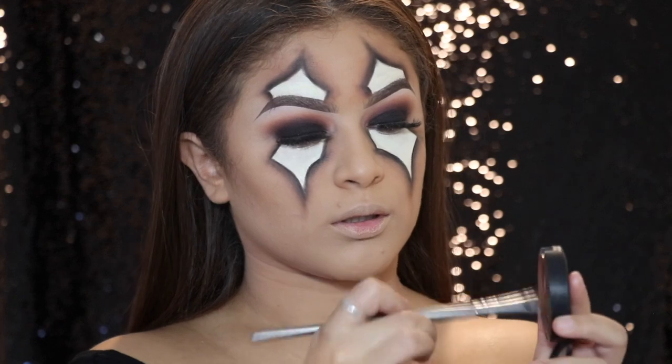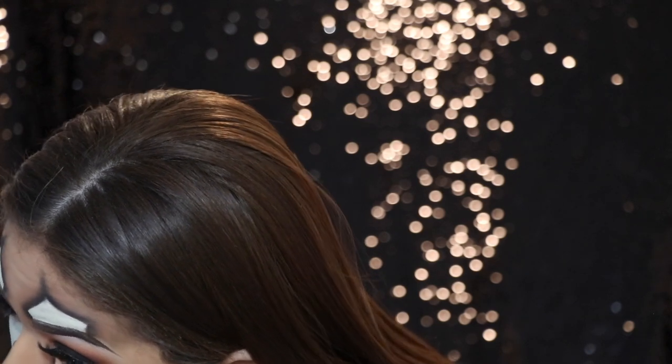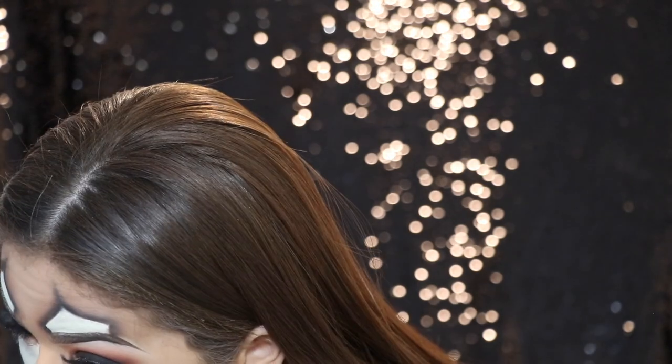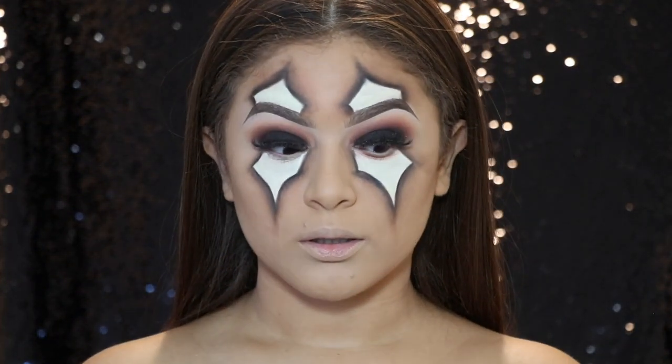Now going back into that MAC blush color, Razin, I'm going to apply that all underneath my eyes, shading it pretty far down because I'm going to put black there anyway, so it has to be a pretty thick red underneath.